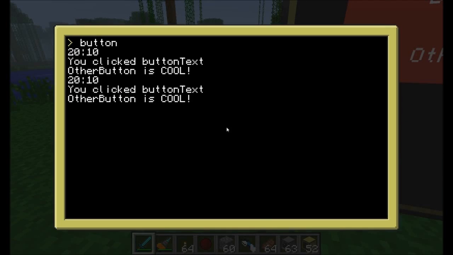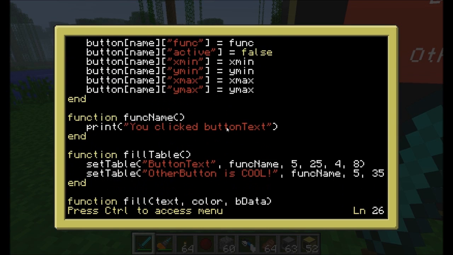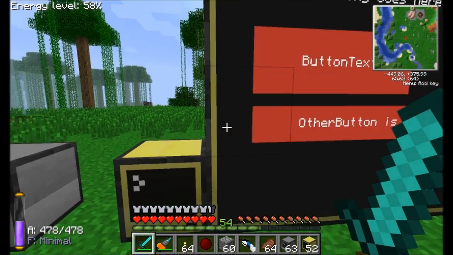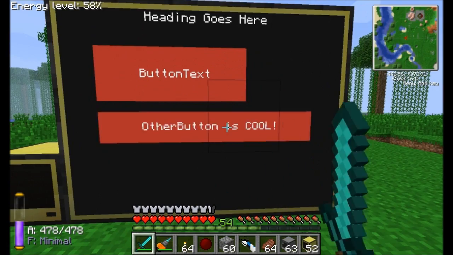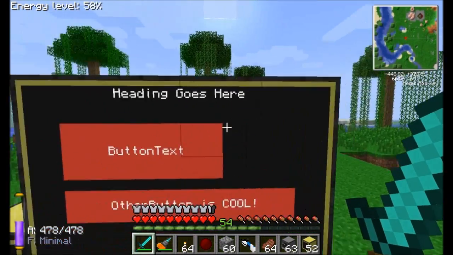Nice. If you want, of course, you can give yourself a little bit more room so that there's a gap in between the two buttons. Because remember, it starts at 8, but 9 is filled in because it's one block high, right? So if we go 10, we can make it to 12 if we want. Cool. Look at that. Pretty neat, right? So it's an easy way to mess around with buttons and have each button call a certain function in ComputerCraft.